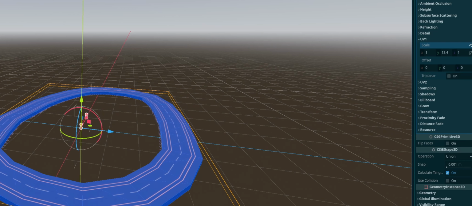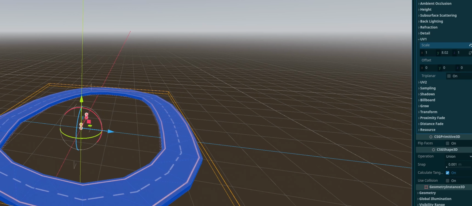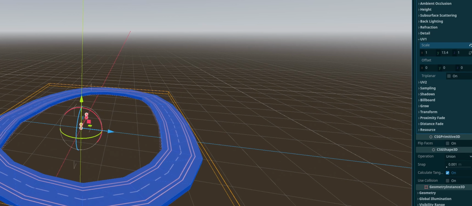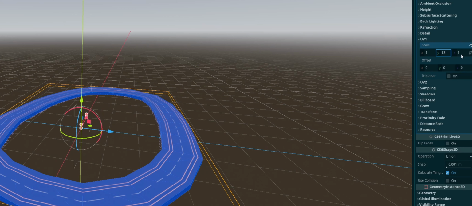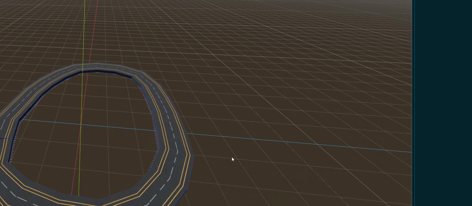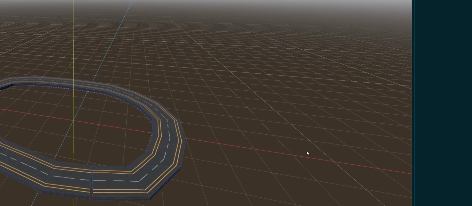And can we fit the other one in? The larger one? We could do the larger one if we wanted the one yellow line. And then I'm going to go for the double. And then I'm going to go right there. Now, of course, I can turn this up a little bit, right? I can just go 13 instead of that, or maybe 12.5 and then just play with the offset a bit to tweak that. That's going to come down to your preferences and what you want to do. But for my case, this works perfectly fine. And just like that, we're able to generate a road based off a path that we put in.